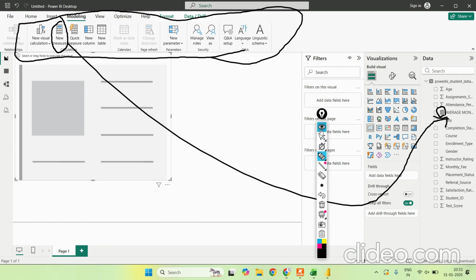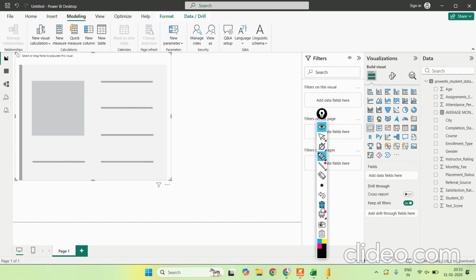Right? Now, so by that new measure, have we created anything? By the help of this new measure, have we created anything? Have we done anything in the past? Have we calculated the average by the help of this new measure just a moment ago? And what was the name that we have assigned to it? Have we assigned it a name of average monthly fees of Ecovision Academy? Look, that same thing has appeared here. I hope it is now getting clear to all of you.